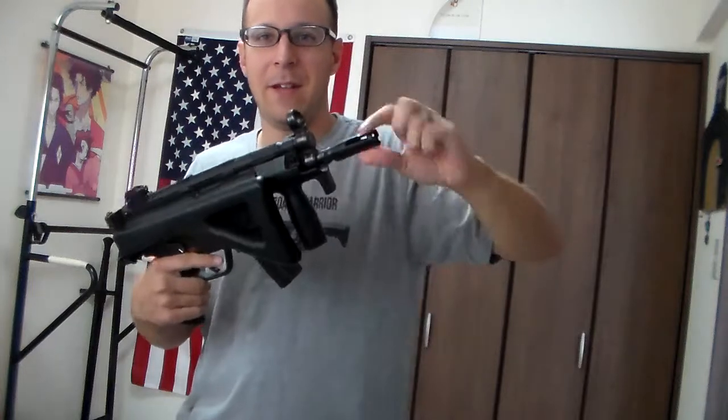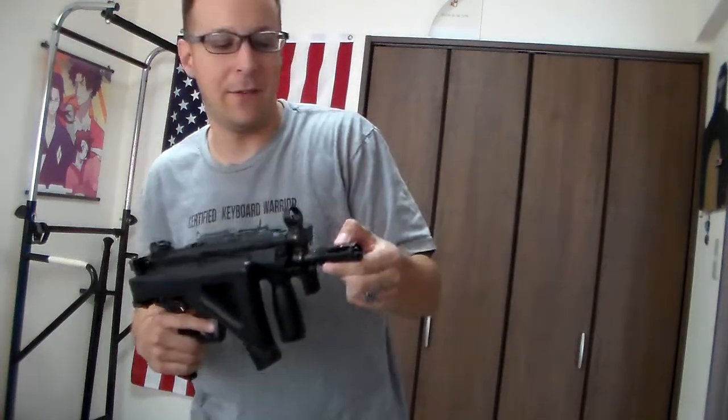I've already done a few modifications to the barrel here. I'll probably put a different end on here at some point. But, yeah, lots of unique things here. Very small package. Airsoft-wise, this shoots at about 0.6 joules, or around 6 joules generally, so you have a weaker weapon, so it's not going to hit people as hard, which I'm sure they appreciate. No one wants to get hit close to a joule every time, particularly in full auto.